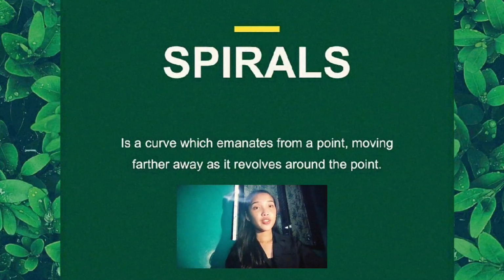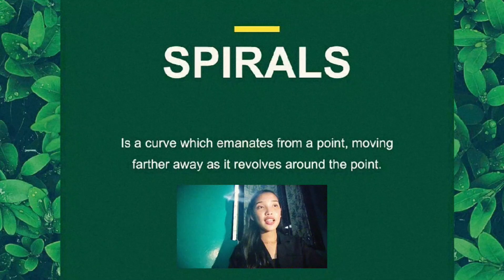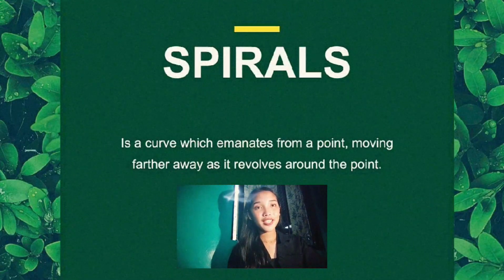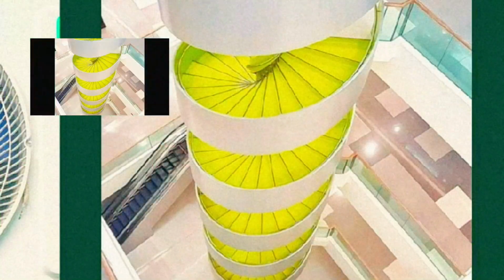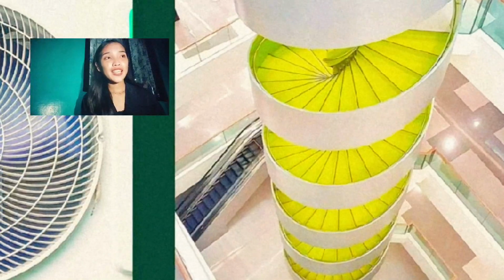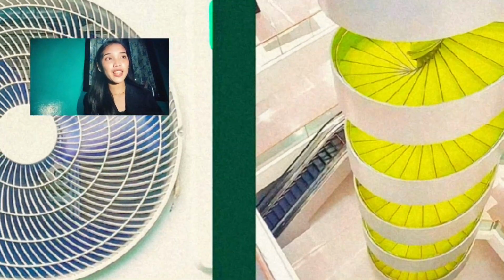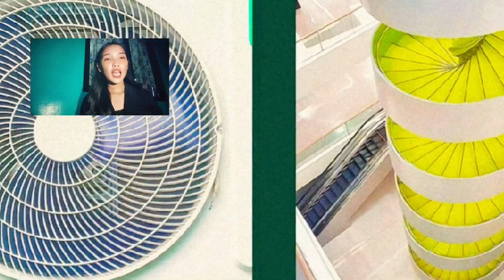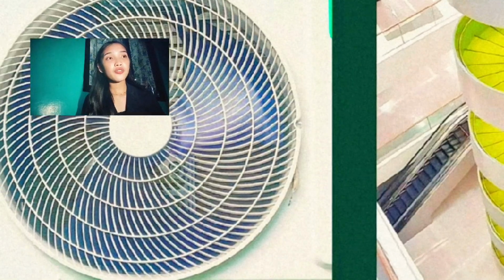Imagine standing in the center of a grand spiral staircase, watching each step curve away from you. Spirals have an inherent beauty and mystery, appearing everywhere from galaxies in the night sky to the smallest shells on the beach. But what if we wanted to manipulate these shapes? For example, a spiral staircase. The staircase follows a helical spiral, meaning it moves upward in three-dimensional space while maintaining a circular path around a central axis. Each step follows a fixed radial distance from the center, while rising at a constant vertical interval, forming a helical shape.